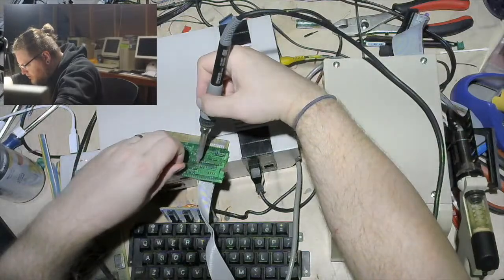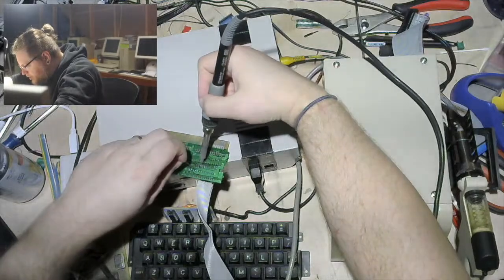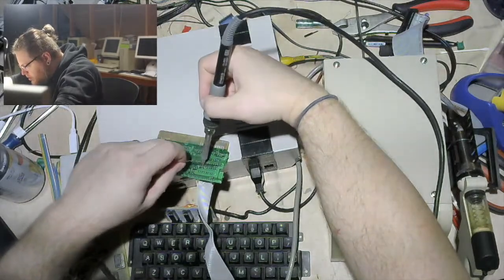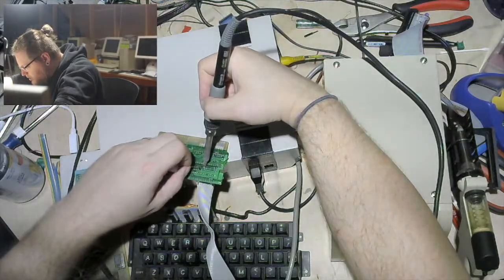Yeah, sorry in advance. I don't know what I am doing when it comes to using a desoldering gun, except what I have seen on YouTube and understood poorly. And I think adding more solder to suck is a good start.